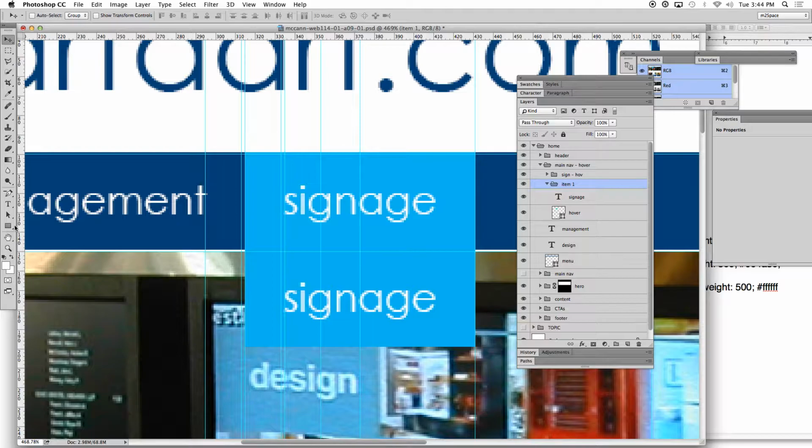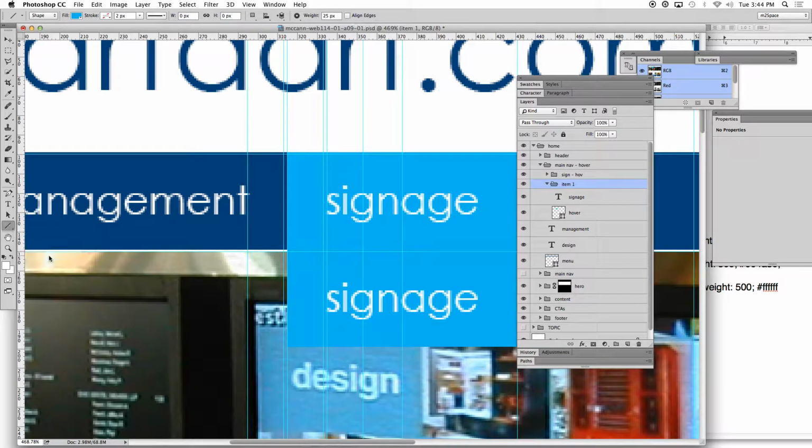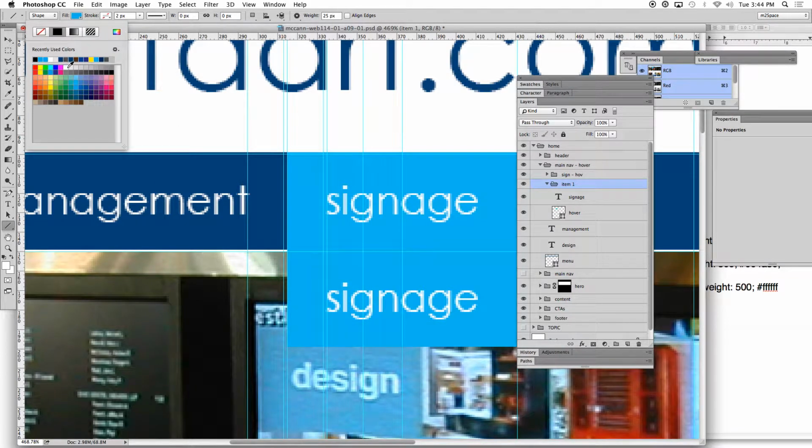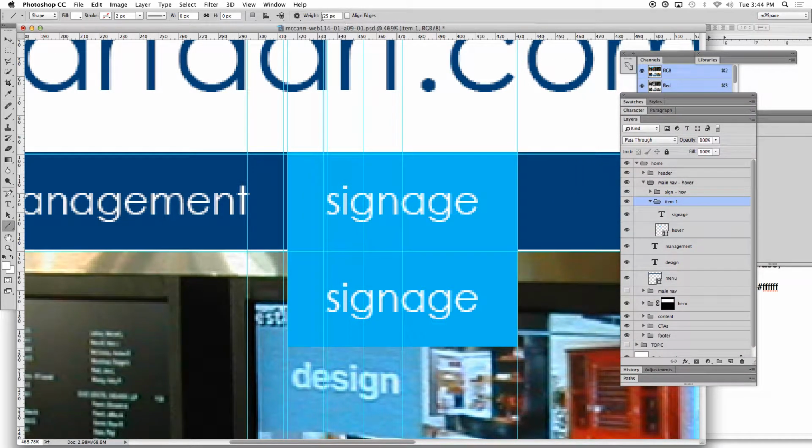I'm going to create a white line break there on the top. So I'll get my line tool. Put the fill as white. I could do off-white if I wanted, but as it goes, white and a weight of one. And make sure I'm in the item one there, and I'll slay that one right across. Oops, I got an arrow on the end, so I'm going to Command-Z and take the arrowhead away. That must have been left over from an assignment way back when. And drop that in there.